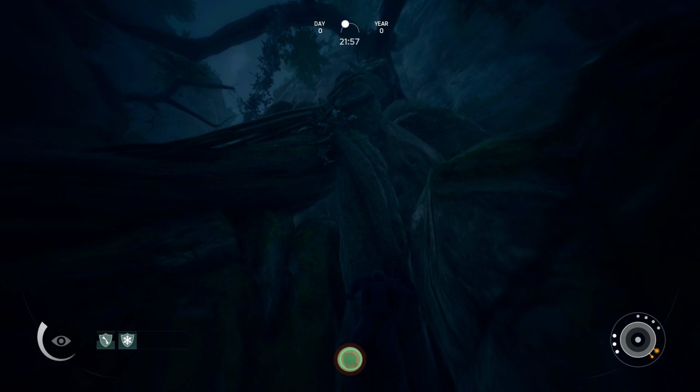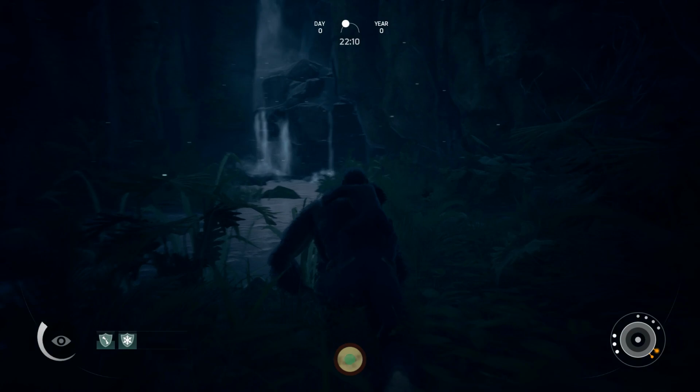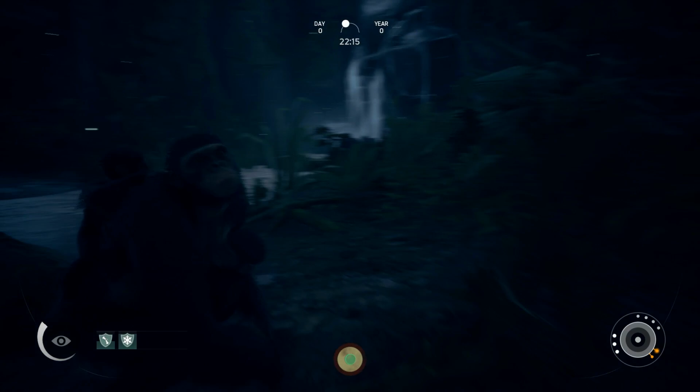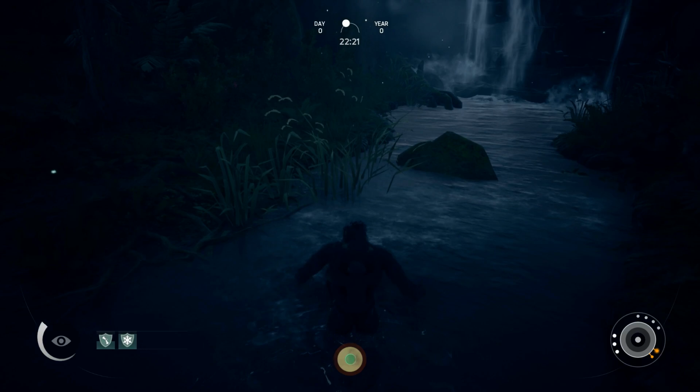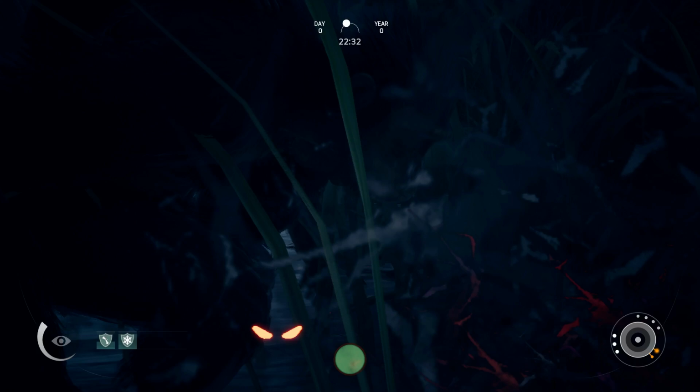Clan's right over here. Hello, clan. Nice to see you too. All right, one thing we did not identify here in our starting area was this fishing spot. Let's go over here and check it out. Inspect it. And then we'll go to sleep. Well, we'll evolve a little bit, and then we'll go to sleep.